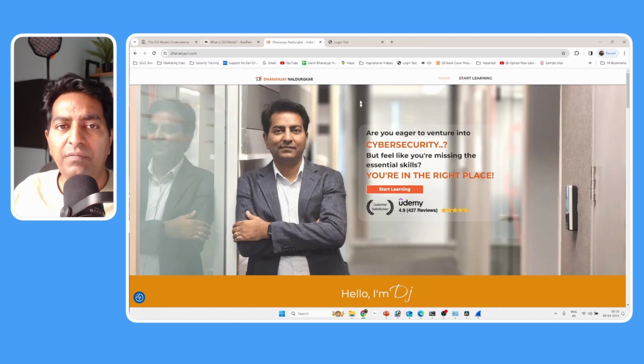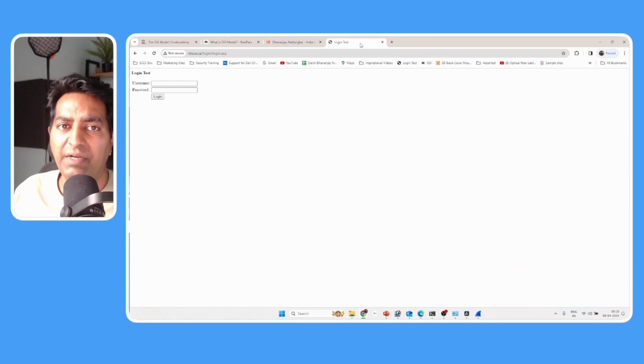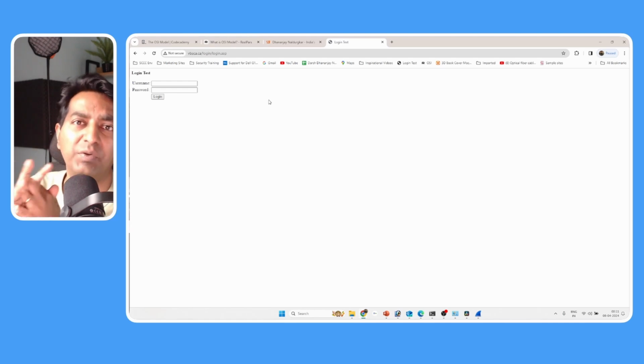So going back to the test URL, most of the time people fall prey to certain cyber attacks. The reason being they are not aware of the risk that exists while you access a website without SSL. It means whichever site you are accessing, make sure there is a lock symbol or there is no information like "not secure" visible in your address bar. I'm just trying to explain it in layman terms so that it becomes easier for you to understand.